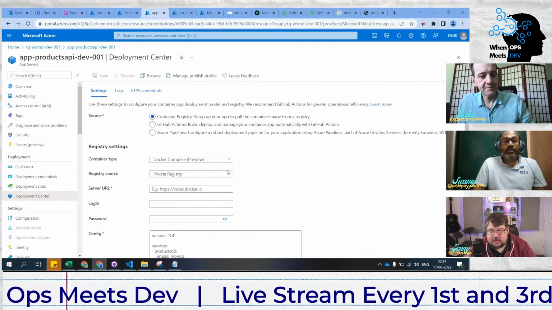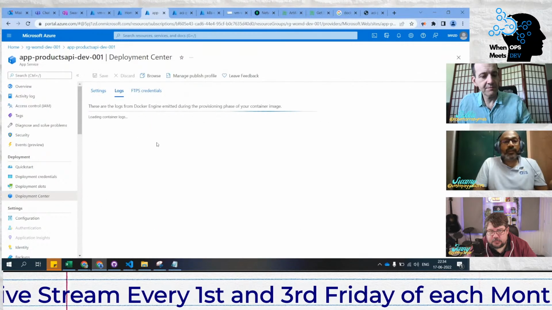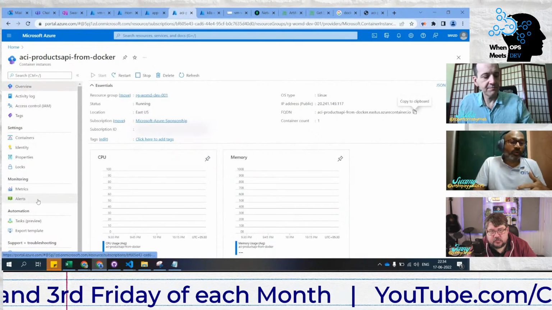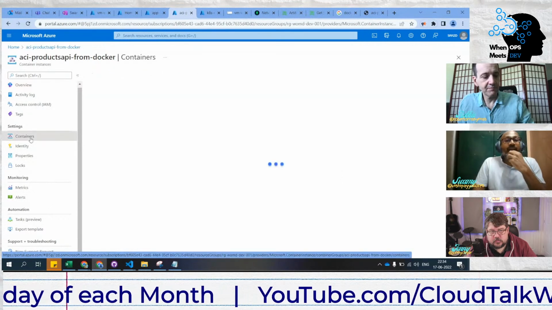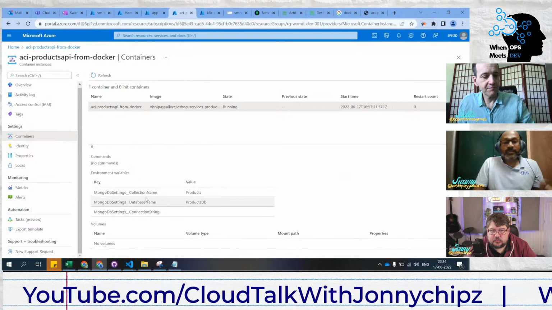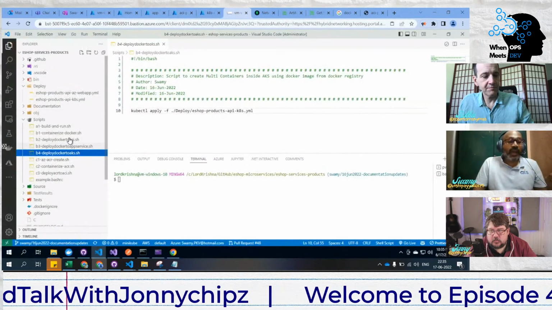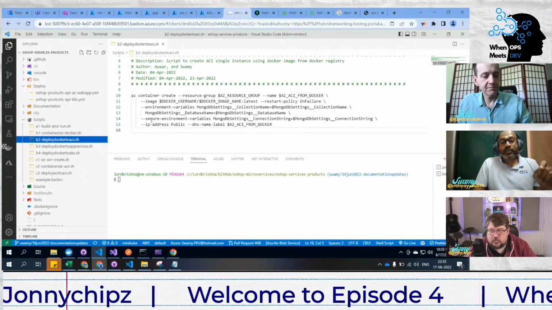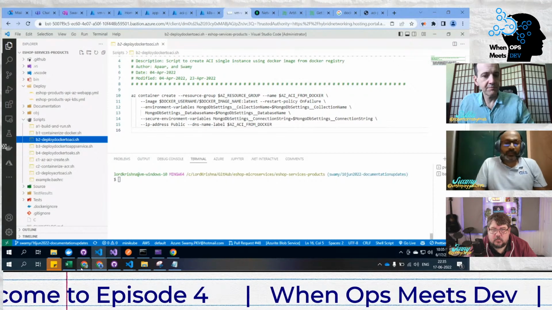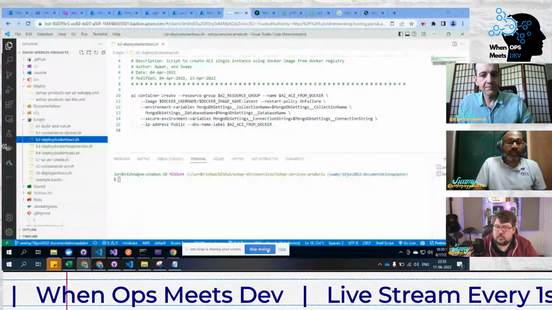And also, if someone wants to check the logs, if you go and check the logs over here, you'll get the logs. But the credentials are pretty much in secret mode. That means if I come into the containers, if someone wants to validate what the properties are, they will not be able to see my connection string because we saved it as secrets. So secure environment variables. That means this connection string will be masked. No one will be able to see that. So we have built some security things into this, but I think we are 5 minutes late.